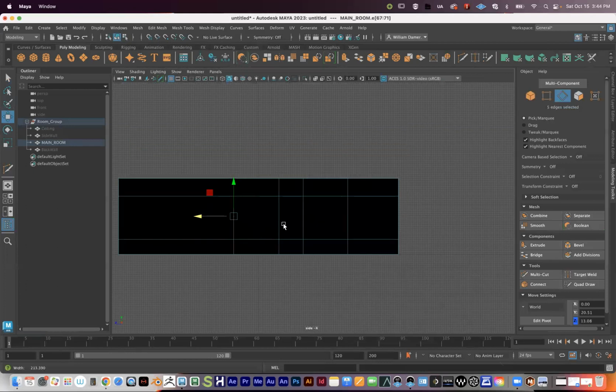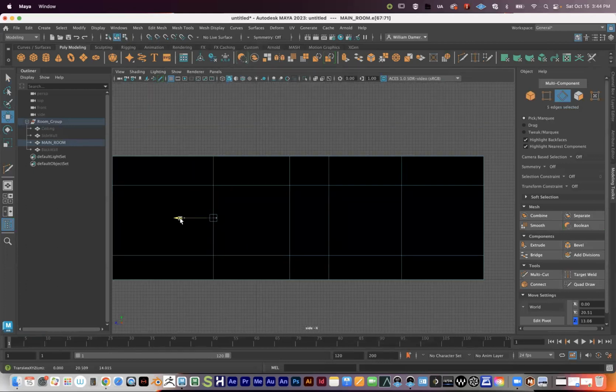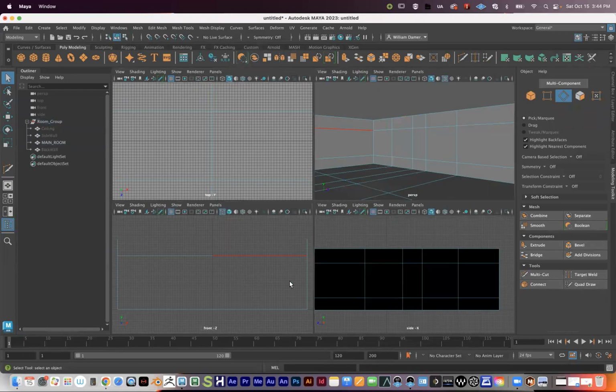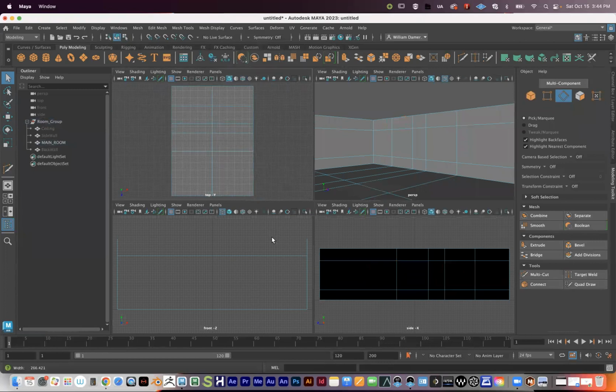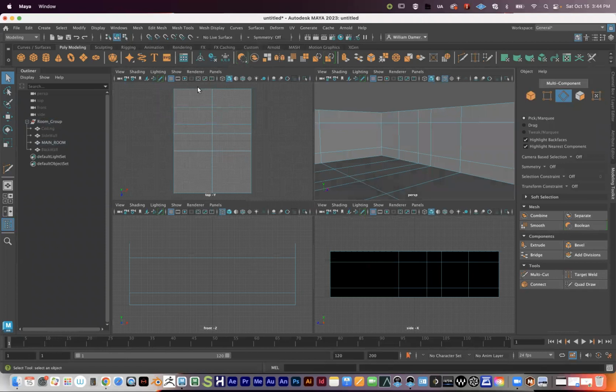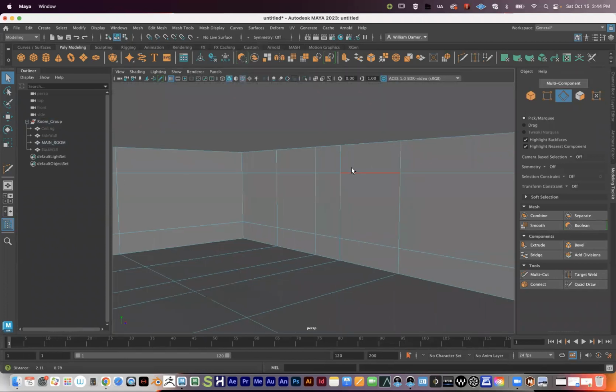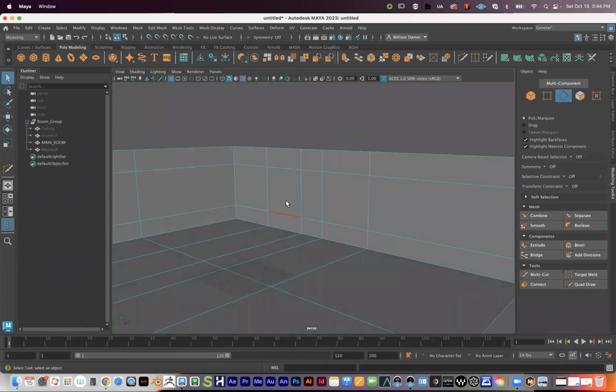So I'm looking at the side view right here. That's actually looking pretty good to me. Right there. So those two are looking pretty even. I'm just pressing F on each orthographic view just so that those frame up a little bit better. And okay, so we have what's going to end up being our windows right here, right there, and right there.